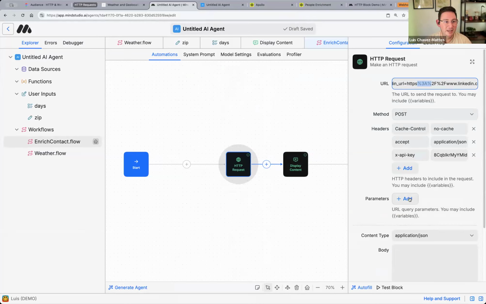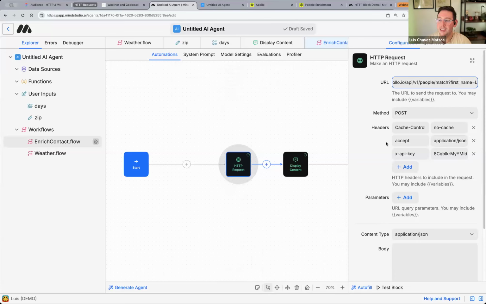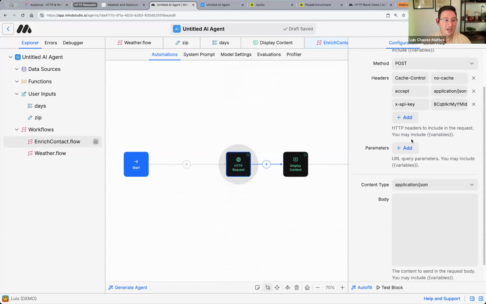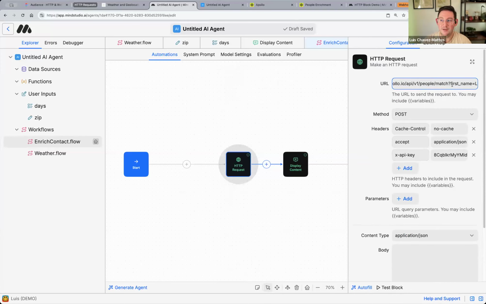It actually needs to be encoded in order for this to make sense. What we'll do is utilize this parameters section here, and this will include all of those query parameters. We can add those as key value pairs as well.